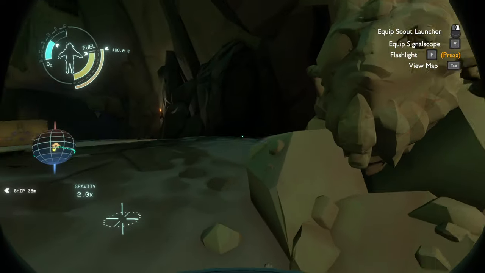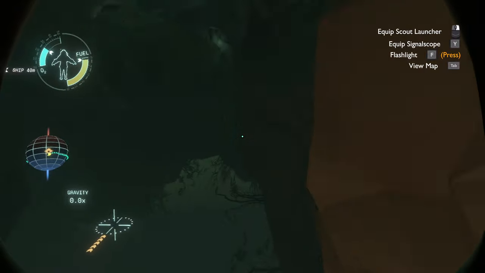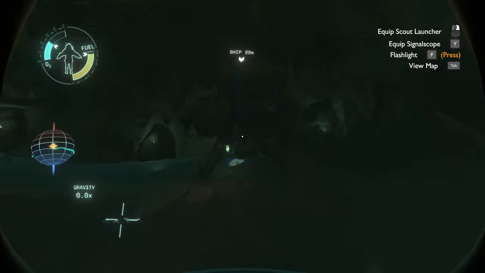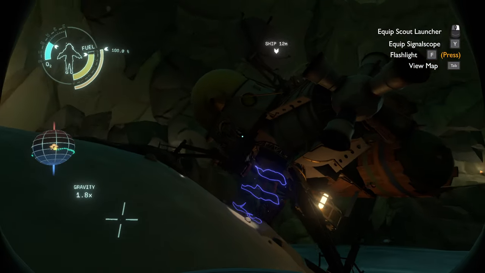I wonder if these are some early prototypes. Alright, how would one get up there? Oh, and there's... Oh, great. Okay, well... maybe we use our ship as, like, a stepladder. What do you think?